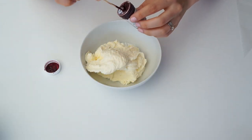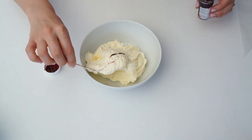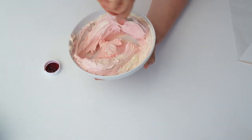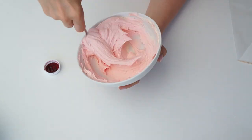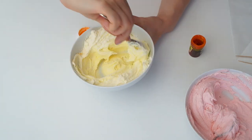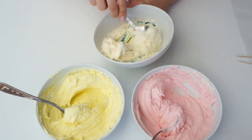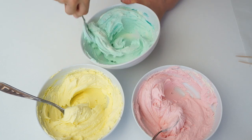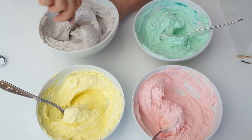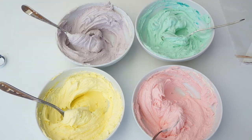The first thing I'm going to do is color my buttercream. I want to go for a pastel shade, so I'm just going to use some gel paste — this is just concentrated color — and I'm going to mix this around, just keep adding until it's the color I want. For these colors I'm using the Wilton pink or Wilton rose, the Wilton yellow, sugar flare — a great color — just to make a light purple, and the Americolor too.